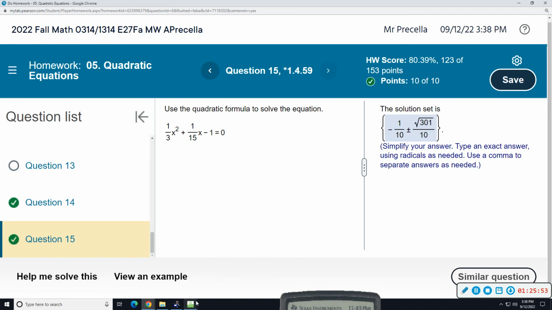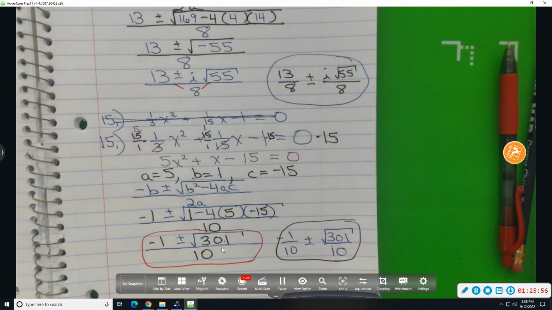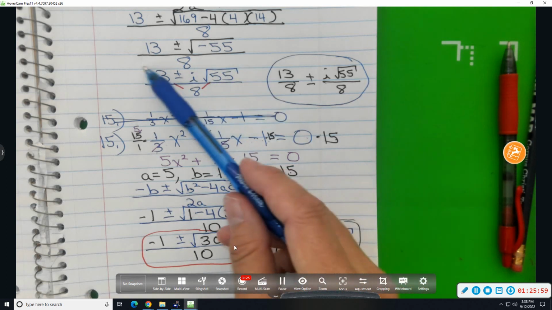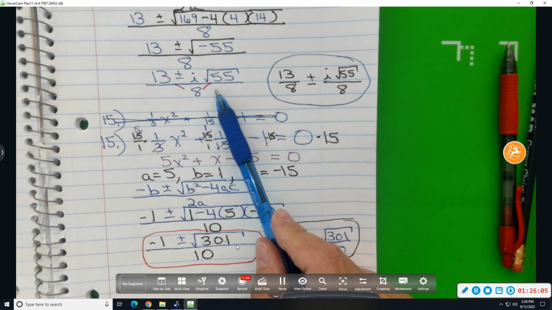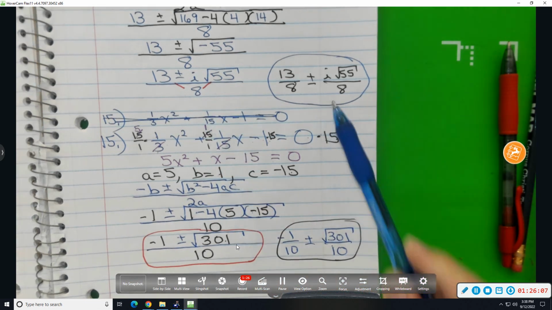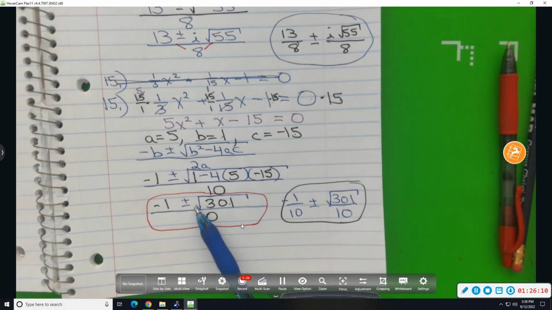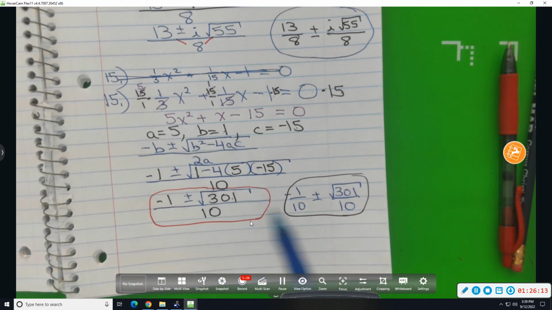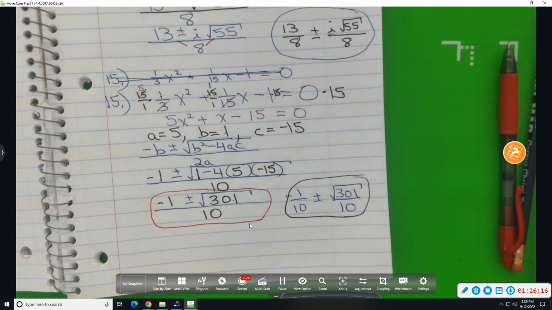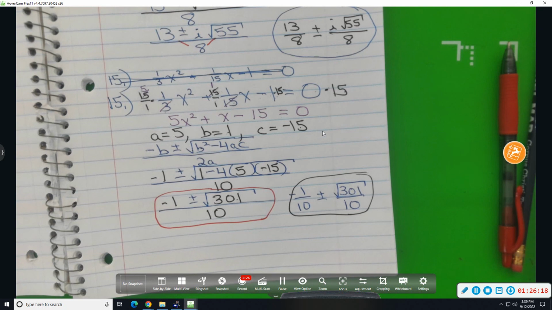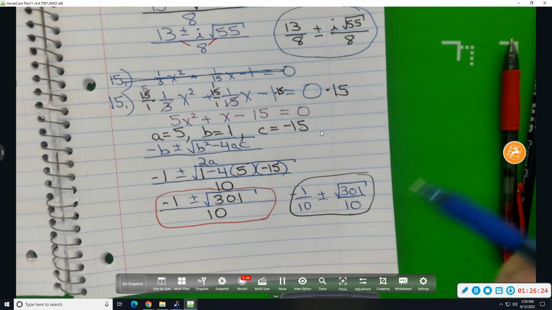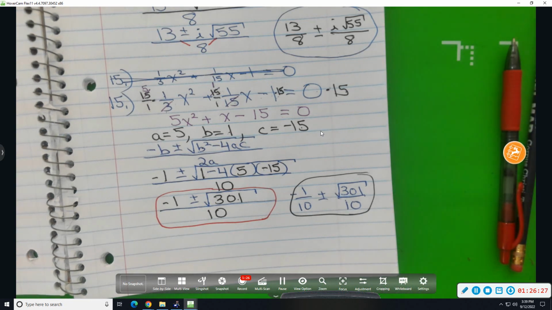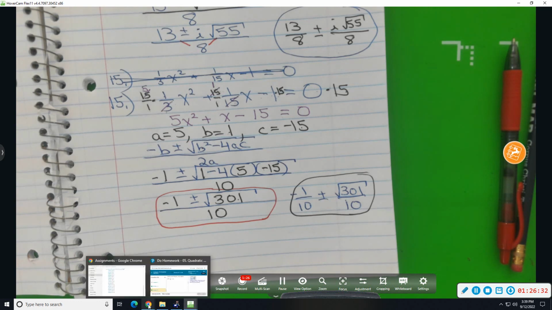Switch back. I'm not sure y'all understand why. With an I, they would not have taken it. If you typed that in as a single fraction on number 14, they would not have taken that. It had to be split up. On number 15, since there was no I, it didn't have to be split up. They would have taken either one of them. But the student of ours from the Tuesday, Thursday class, she was the one that pointed out that they'll take that split up form, and that's what she's doing from now on to make sure that she always enters the correct answer. Any questions there?